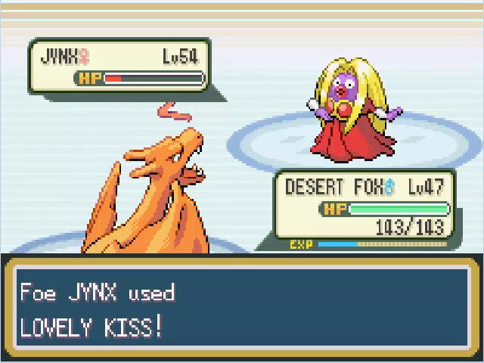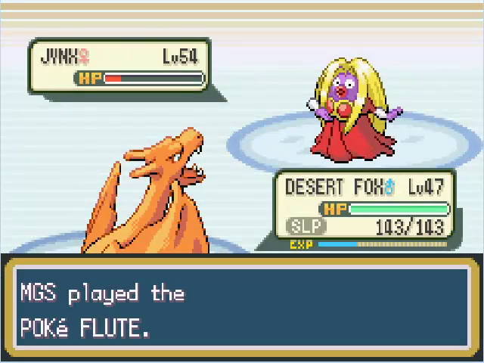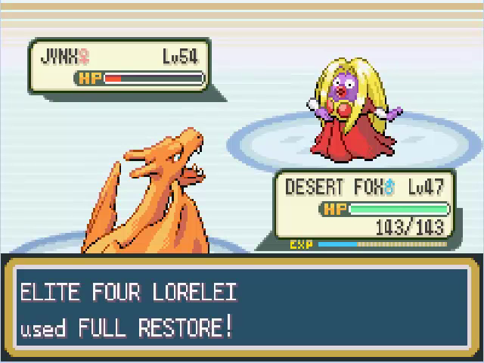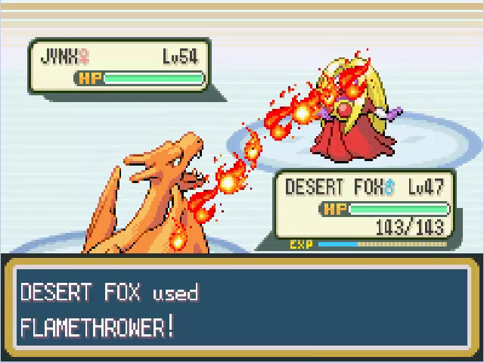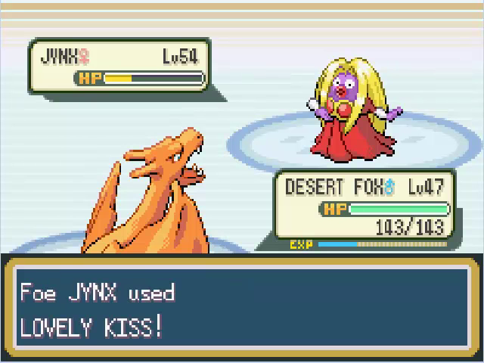But Jinx will keep on using that Lovely Kiss. It got it off for the second time in a row. Looks like I'll be playing the flute again to wake up Desert Fox. And it heard the lovely melody, woke up. But Elite Four Lorelei used another full restore, so I hope that's her last one. I think they have a limit of 3 full restores each, if I'm not mistaken. I think that's about right.